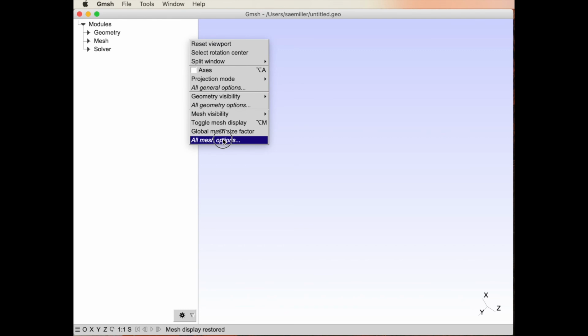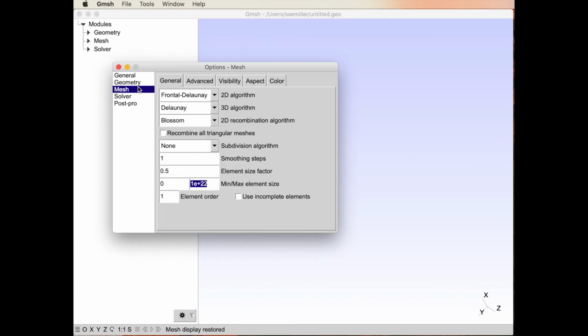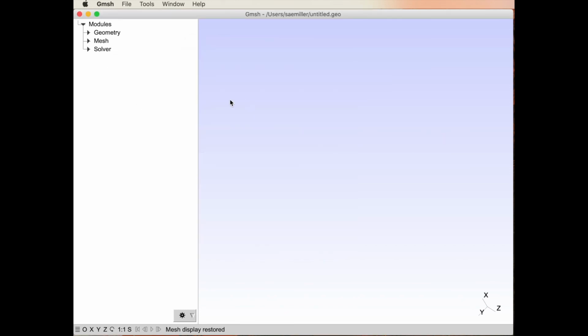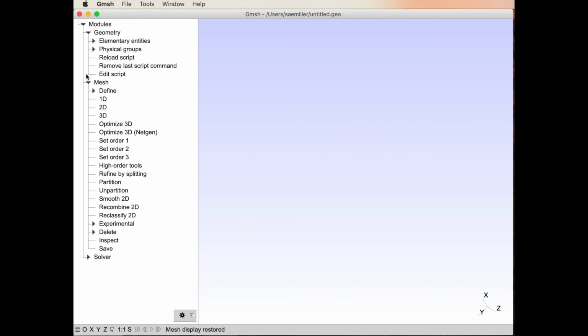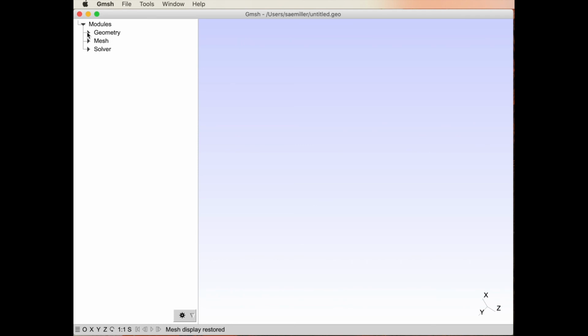Finally, you can just drag down to all mesh options and come up to the mesh options again. So you see there's lots of ways to do the same thing, and you can become really quick and efficient. So remember, the two most important keys are E for apply and Q for quit the menu. And these little drop-down menus where you can left-click anywhere are your friends. And remember, when you left-click one of these, it is doing something. It's not waiting for you to confirm. There's really no confirmation dialogues other than the E key in all of GMesh.